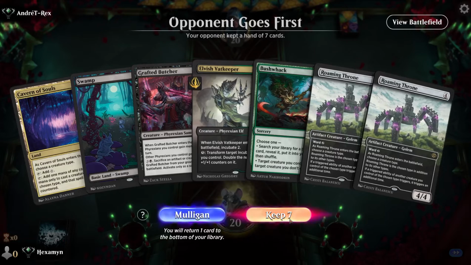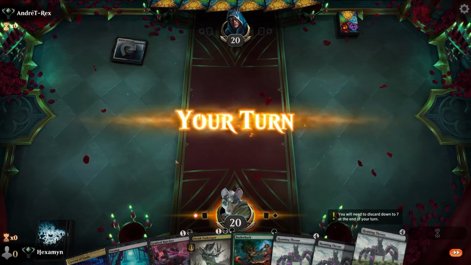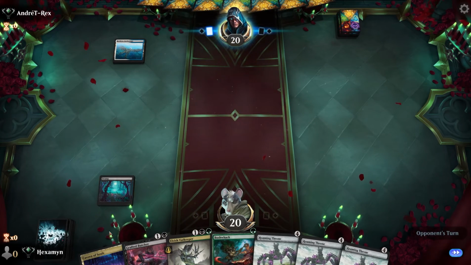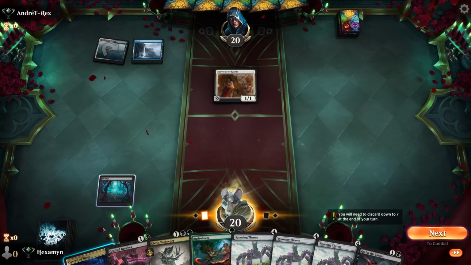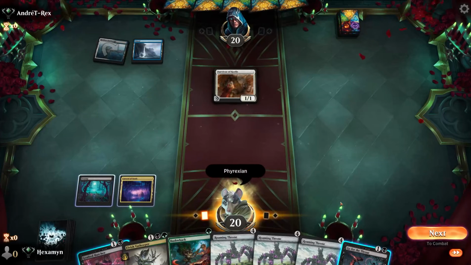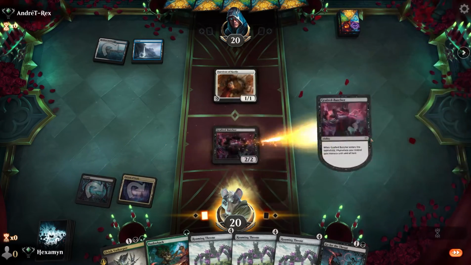Okay, on the draw here, hand looks very reasonable. We will keep this one. Opponent with a Restless Anchorage, so... Survivor of Korlos. Alright, they're a soldier deck. You know, we have 3 Roaming Thrones in our hand. If we can get these onto the battlefield, this is going to be a crazy game.